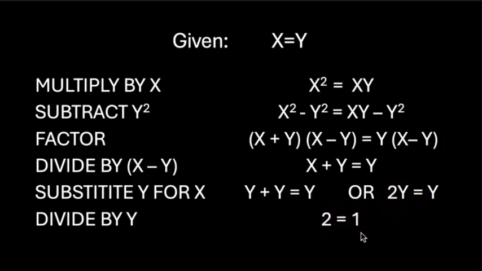So go ahead and see if you can figure out what we've done wrong here. Obviously, we've cheated because everybody knows that 2 is not equal to 1. But algebraically, we've just shown that it is. So if you want to see, I'll make another video on what to do with this, just so you make sure that you're not really thinking that 2 is equal to 1.